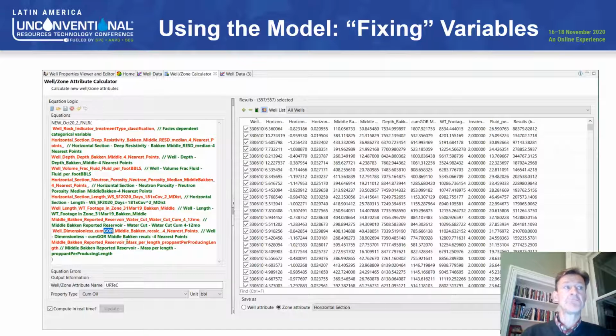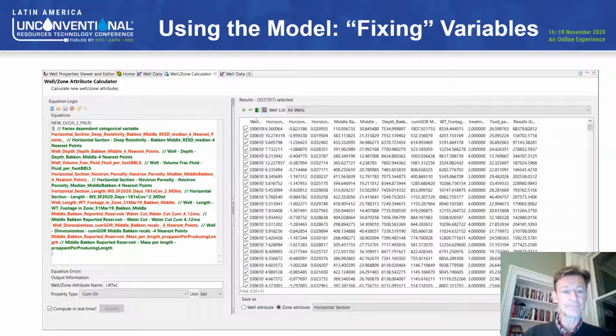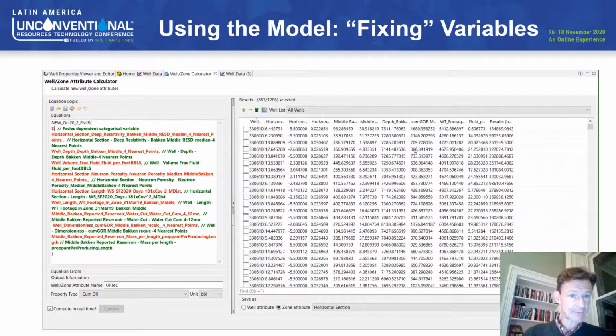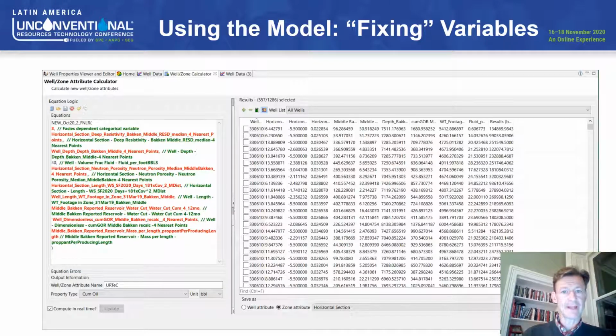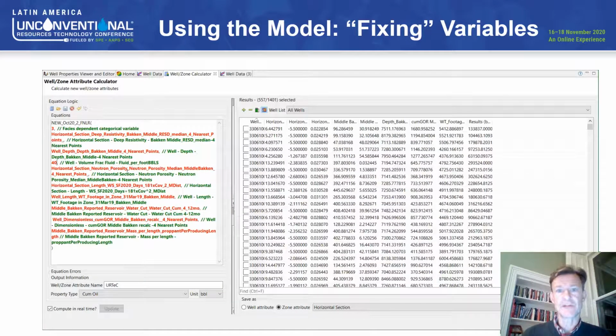Well, instead of everything varying the way it did in real life, I could just say, hey, look, every well is a slick water job. Since you know so much, Mr. Model, about what slick water jobs do, let's make every well be a slick water job. I just did that over here on the left. I input the class number for slick water jobs. Let's make every well have 40 barrels a foot of fluid, 500 pounds per foot of proppant, and be 9,500 foot lateral length. That's exactly what I'm doing as I'm typing into the model over there.